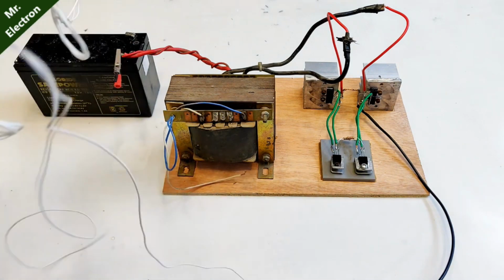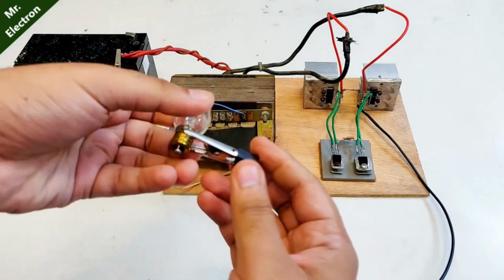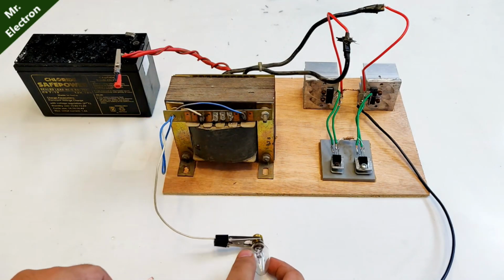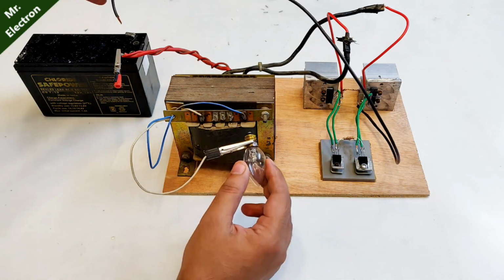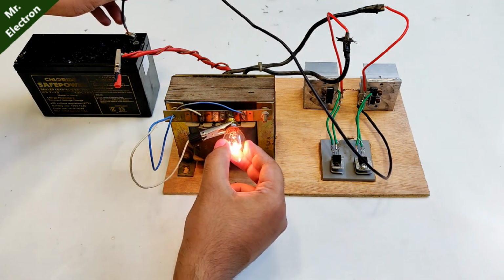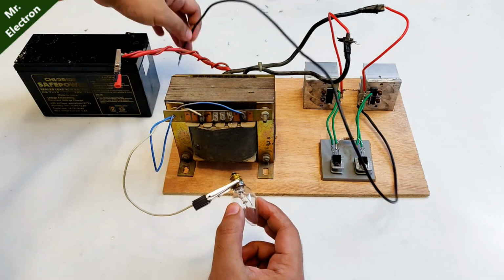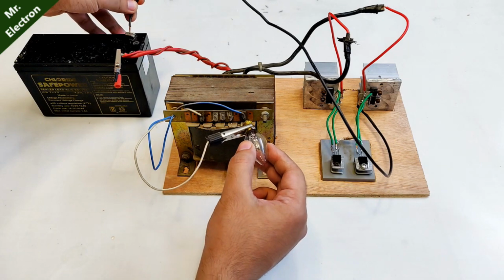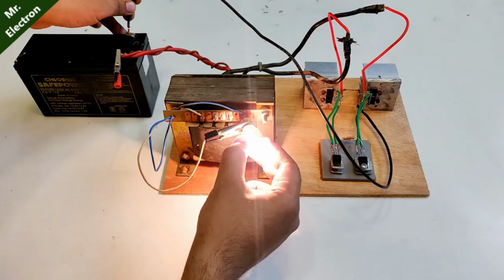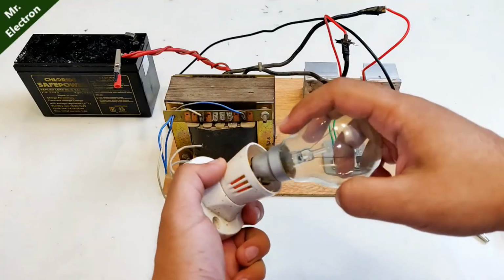Now again to an even bigger load. Well, let's try this bulb. Okay. Yeah. Going to hold it like this. And see, glowing pretty good. Let's touch this one also to this terminal. It's going to produce higher voltage. Let's see if it glows brighter. Whoa, pretty good. Very bright. Well, now guys, let's go to the final piece of bulbs.